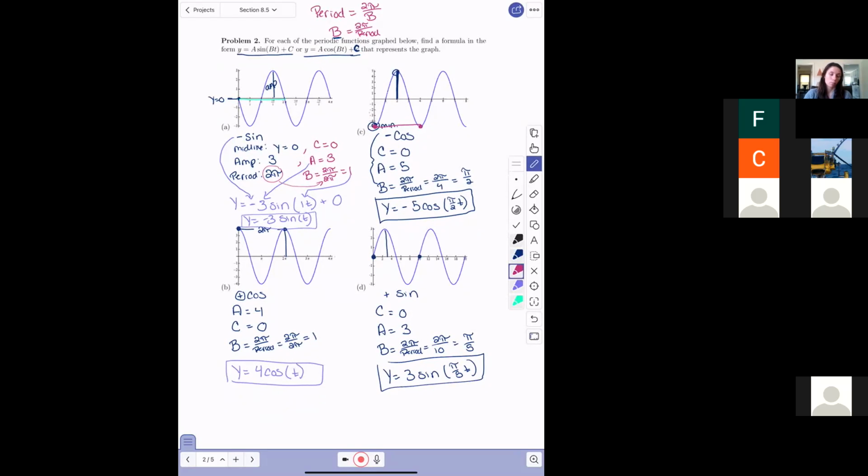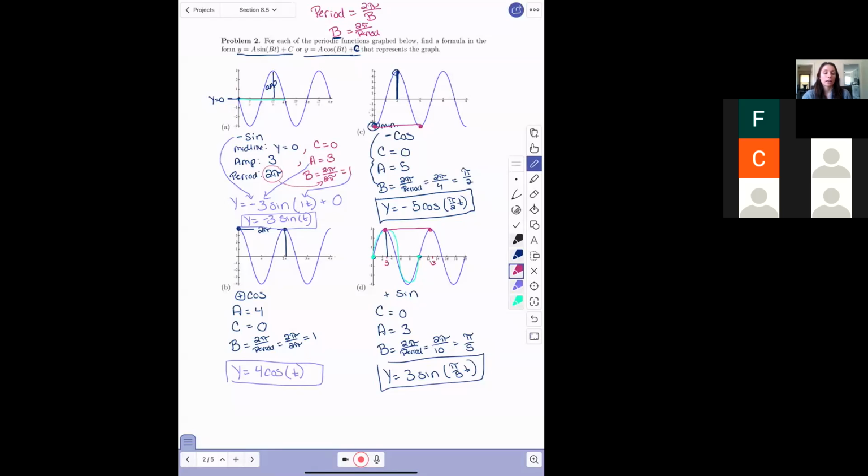Any questions? Why is it 10? I thought it was supposed to be at the top, at the max, like below the max. Or is that just for cosine? So the period is just the amount of time it takes to complete a whole cycle. If I start my period by counting here and then go here, that'll give me 10. Or if I started at the peak, which is at 3, and went all the way to 13, I'd get 10. So it doesn't matter where you start as long as you get a complete cycle in. Oh, okay. All right. Good question.